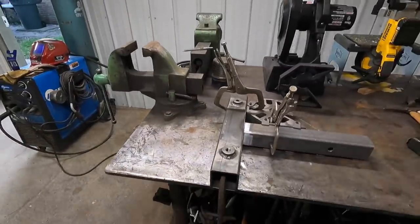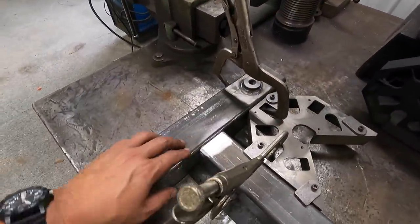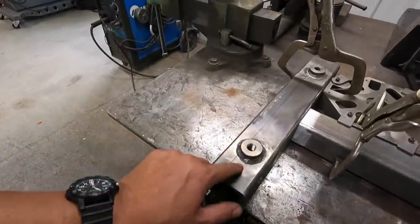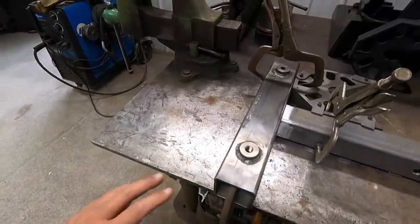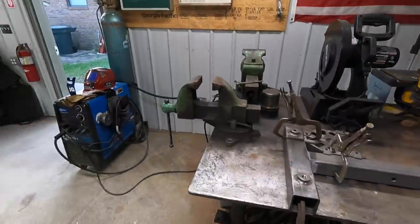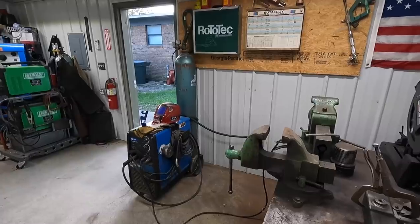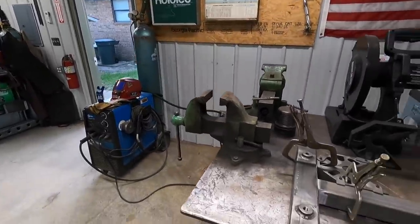But I've got everything clean. We've dressed everything with our flap disc on both pieces right there, so it's not a cleanliness issue. Same thing with this, this is not dirty. Everything was dry. I think it's a gas flow issue is what I've been having with it. So hopefully when I get this guy hooked up, it's gonna cure that. But so far, since purging it out and hooking it back up, it seems to be working fine. So I'm not really sure exactly what the issue is, but that is a problem that I've been having.